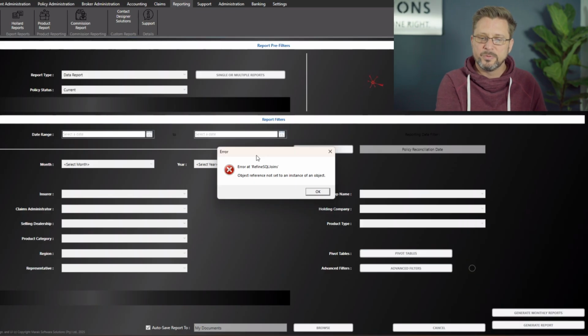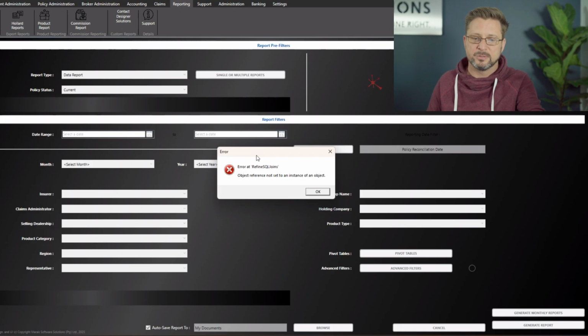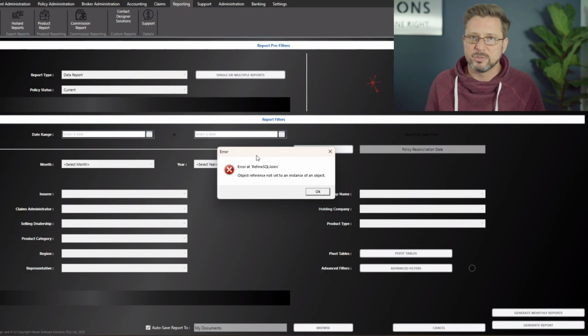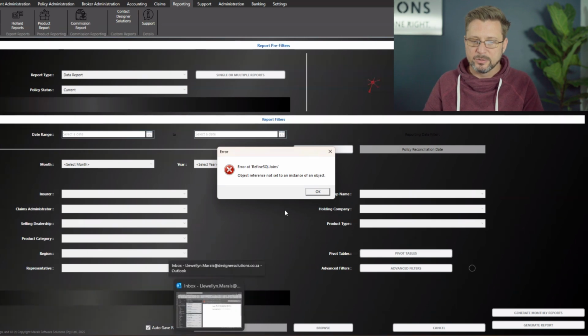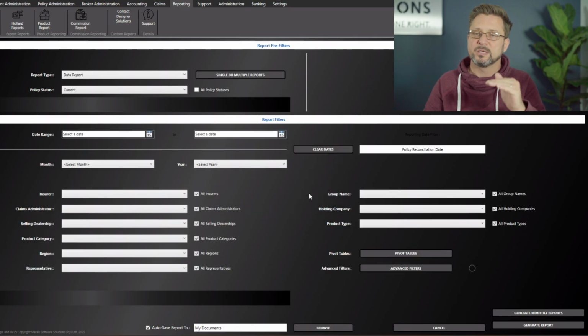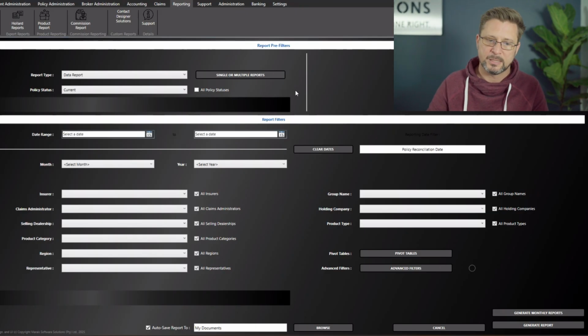So therefore, the object reference, another error, relating to what I was trying to pull, the data report current information: object reference is not set to an instance of an object. So in other words, I couldn't relay it. I couldn't match it to anything in the database that I could pull back. But you could then send this one and say, I got a secondary error. This is what it is. And all of these are to do with the way that the SQL pulled and the fact that we couldn't pull a SQL at that exact time.